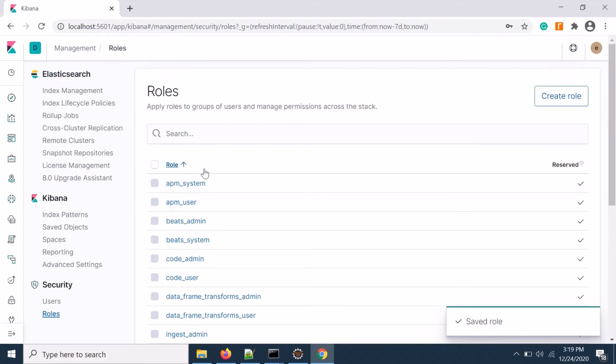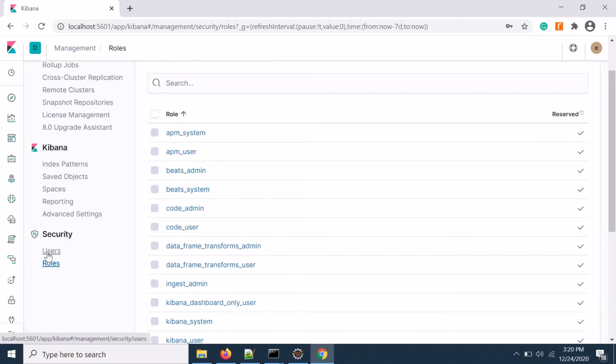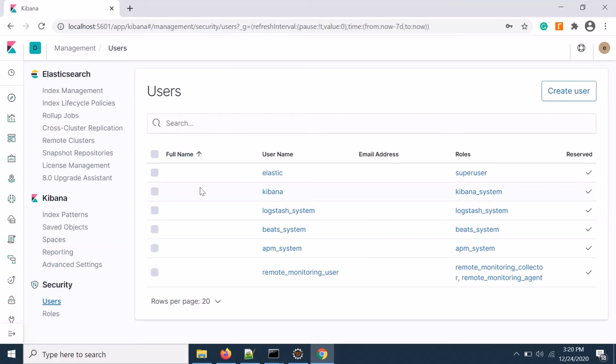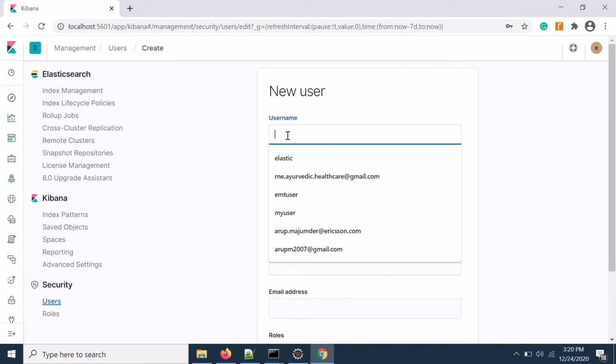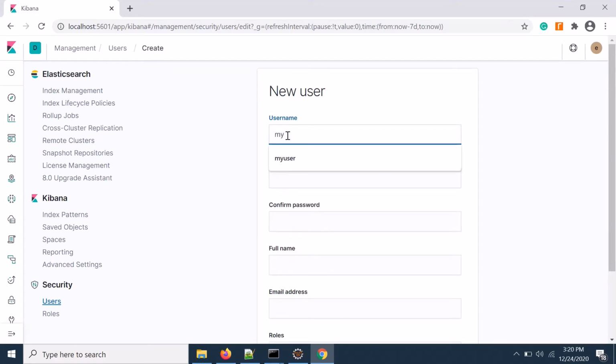Here my role is created. Now I'm going to create one user, a read-only user. So create user. Let's say my read-only user.